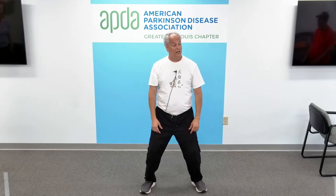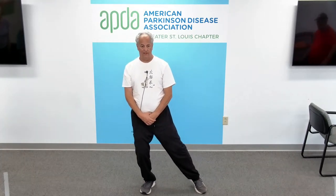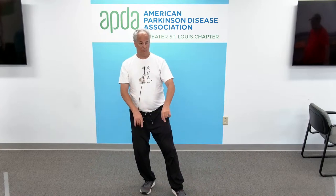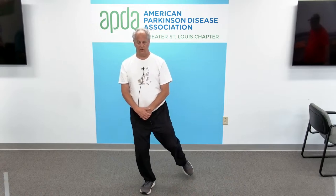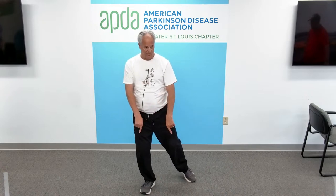Leg strengthening exercise. We're keeping the knee bent, keeping the body straight. Use your chair if you need to. Weight shift to the left, bend in the left knee. Right foot — cat stance, all your weight stays left. Tap right toe to the front, keep the weight left, keep plenty of space between your feet, and back to cat stance. Tap right toe to the side, keeping all the weight left, and return to cat stance. Then finish with the right toe behind us — keep plenty of space between your feet. Don't step on a balance beam. Cat stance, and back to Wu-Ji. Beautiful.